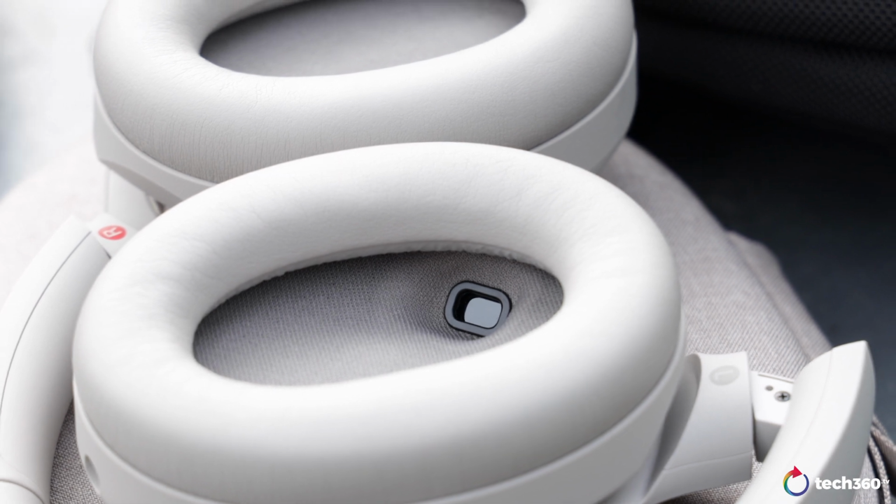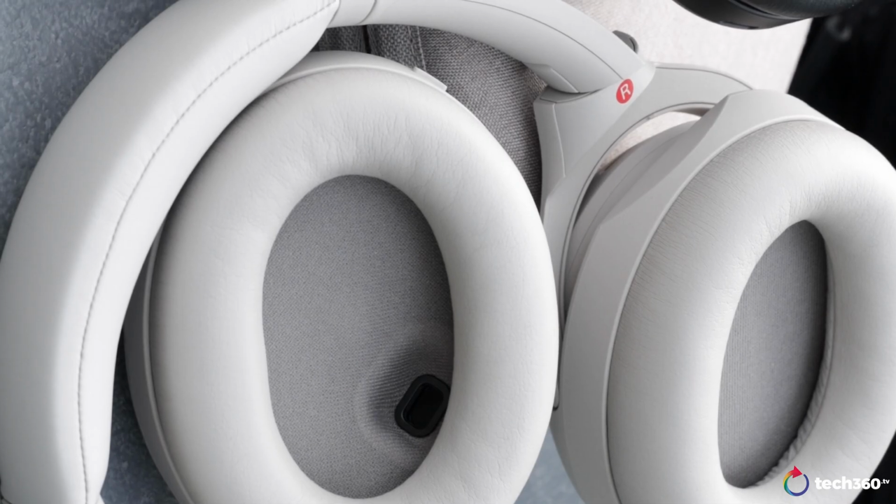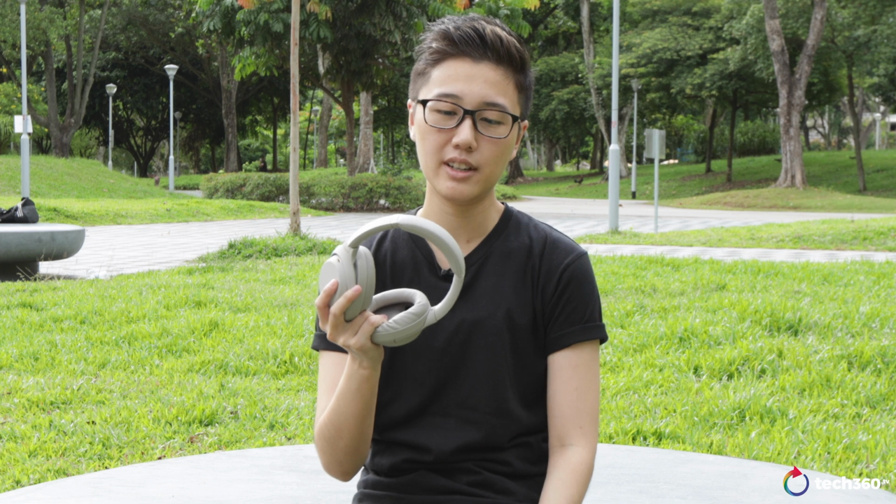They're soft and comfortable, but because of that, the ear cups are a bit on the shallow side. My right ear does start to rub up against the foam after a bit of walking and moving my head around, but it's nothing that a quick adjustment can't fix. There were rumours that the headband padding might be a bit thicker on the XM4s, but I don't think so. It looks pretty much the same.